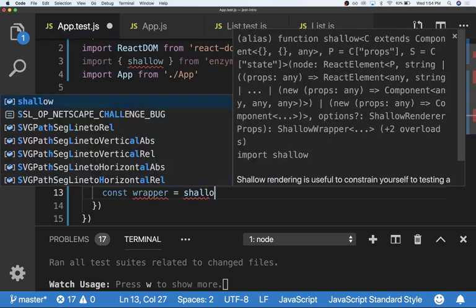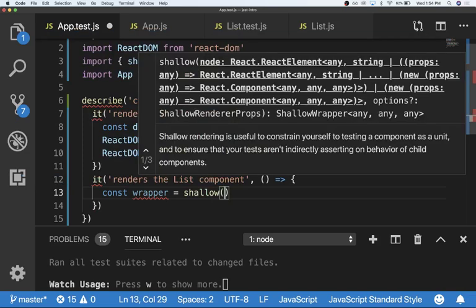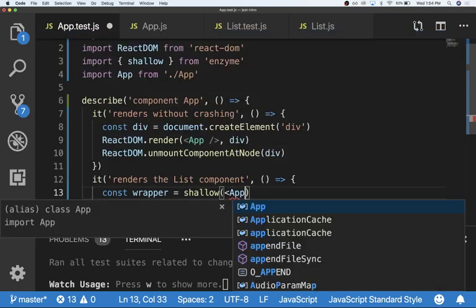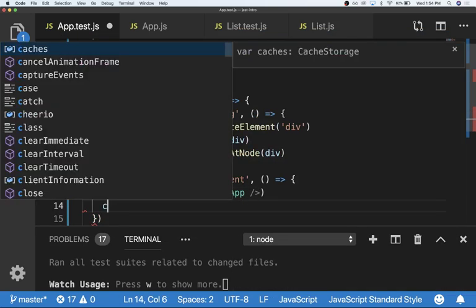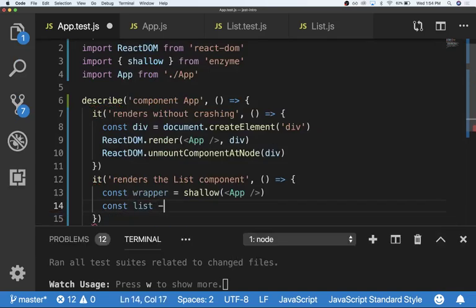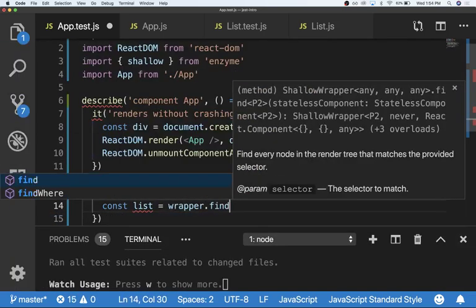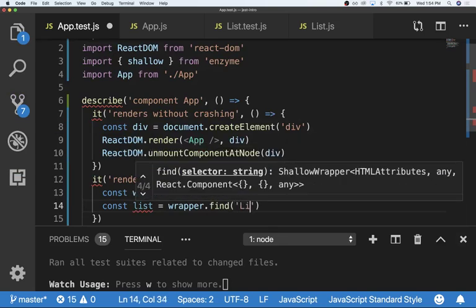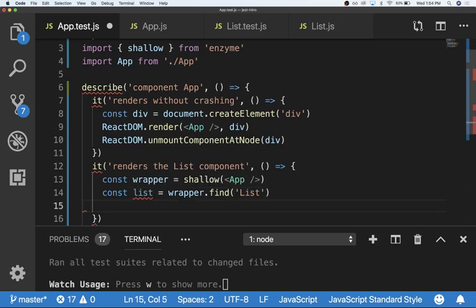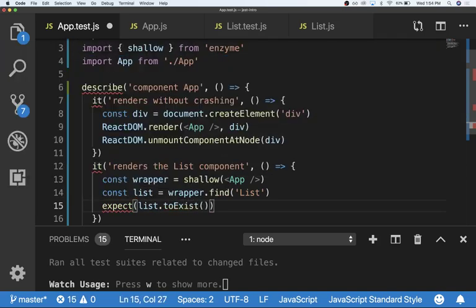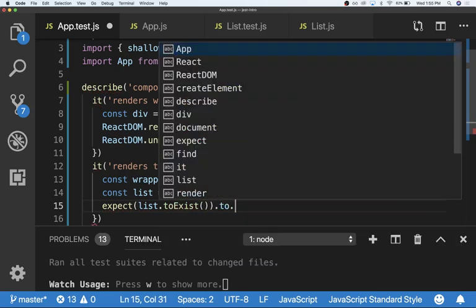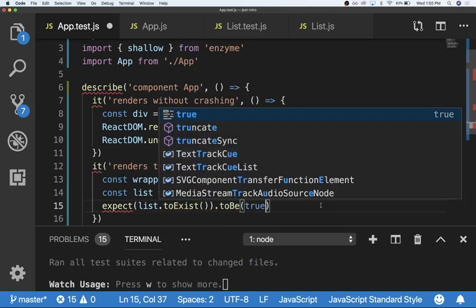Yep, shallow. What are we rendering? Right, app. So we're shallow rendering app, and then we're going to do const list equals wrapper.find list, because we're just looking for that element list. And then expect list.toExist to be true.